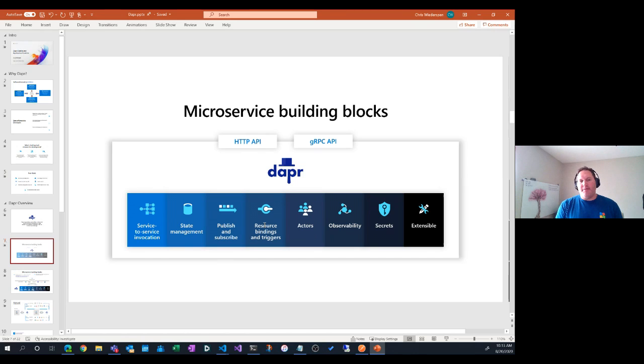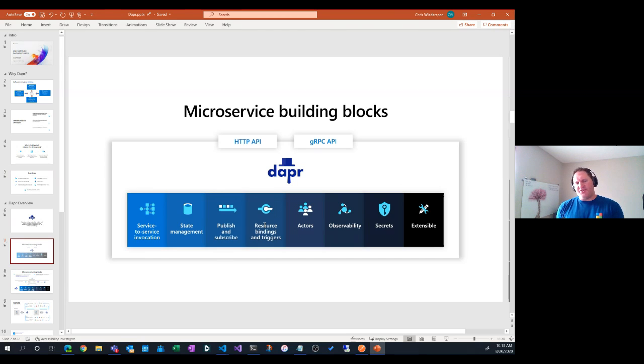The actor model, if you're familiar with the actor model, is a very popular pattern within microservices. It started way back when, and it's big in gaming. There are a lot of game developers that have perfected the actor model, but it turns out it does great for business as well. The idea being that an actor is simply a stateful representation of some entity. That could be a person and the records associated with them. In a game, it could be a rock, right? So lots of different options there.